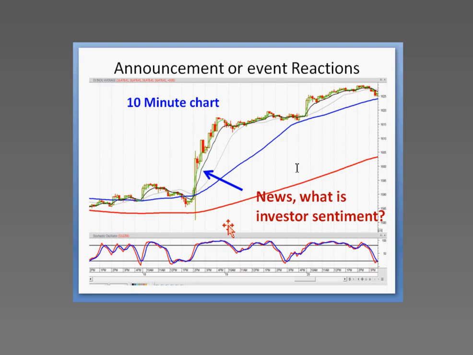We did that one. So anytime I see a big move, like an announcement, I want to see what the results of that announcement are, and if they continue to take it right on up, I can stay long. If all of a sudden it reverses and comes back down, I want to be back out of that trade.